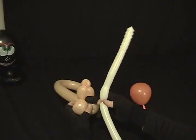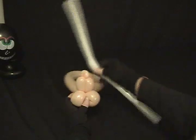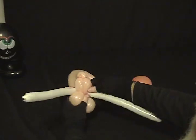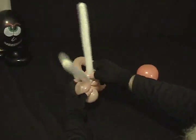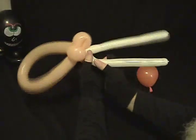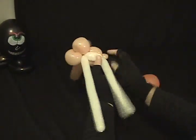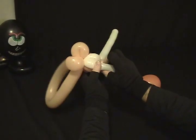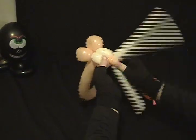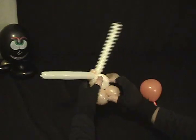Come in at the base — this is the top of the head here, and these are going to be the cheeks. Come in at the base of the head from behind, bring them both around to the front, and then cross them over once or twice to lock them in place. Then bring them up to this pinch twist. You can do it one at a time if you like — lock one end, twist it around, bring the other end, twist it around. Make sure they're on the opposite side. Those are going to be our horns.